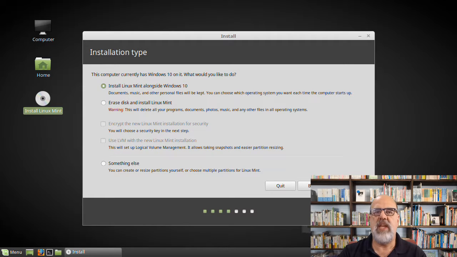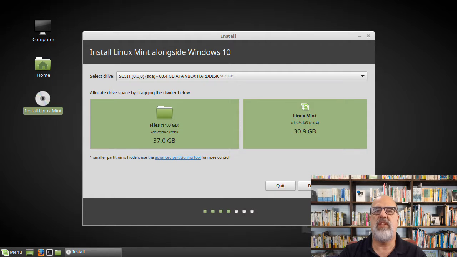Moving on. Next is the screen that will let you choose to set up a dual boot system if it senses Windows on the hard drive. Otherwise, it will just be the other options for erasing the entire disk or letting you do a custom partitioning of the system. In our case, we will select to set up a dual boot. This will bring us to another screen to determine how much space to take away from Windows for Linux. You will get a slider to adjust the space in each OS.